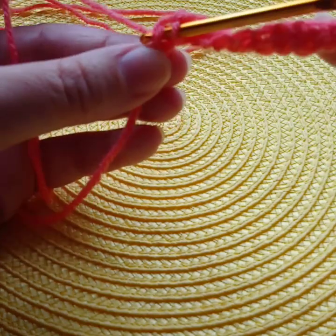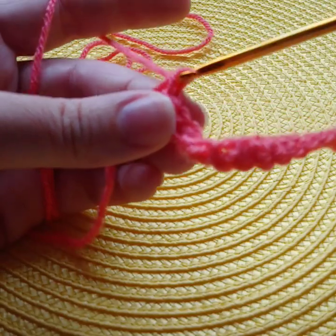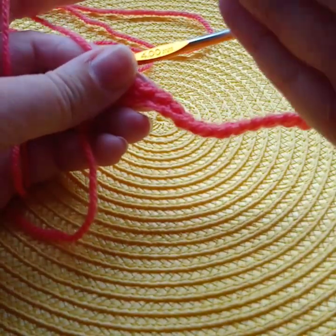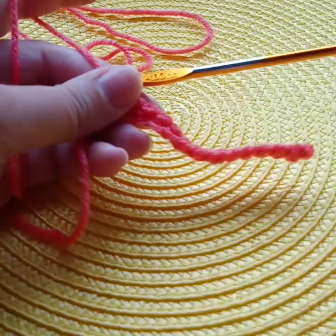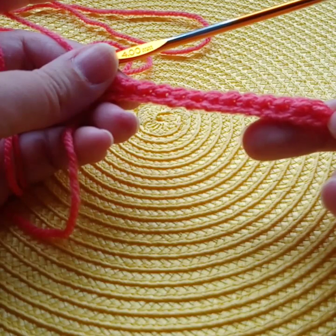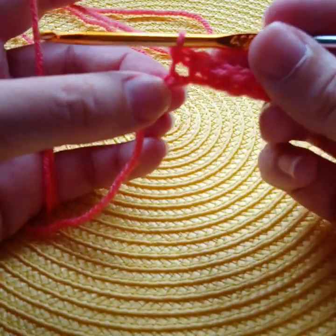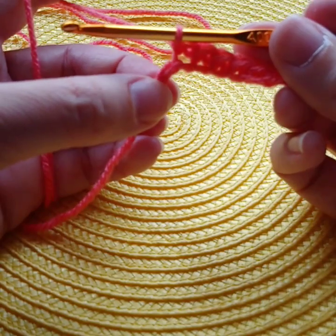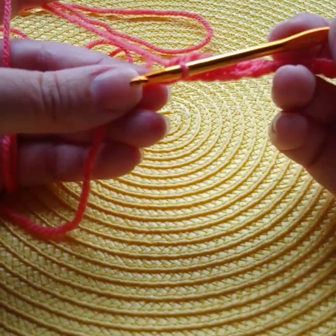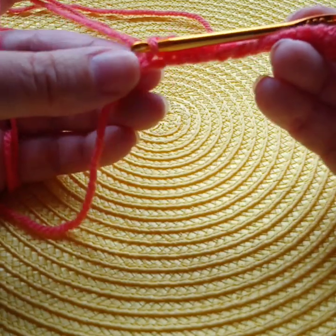Now, when it comes to practicing, one of the biggest mistakes that's made is as you work your piece, you'll find it getting more and more triangular in shape. And that's because you're either missing the first stitch at the start of your work, or you're missing the last one at the end. So you've got to take care to make sure that you're getting each stitch each time. This is our last stitch here.